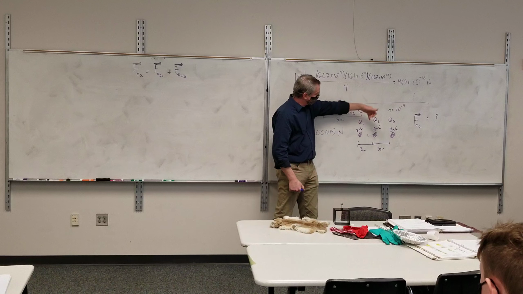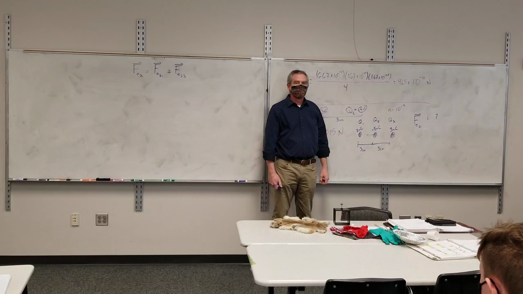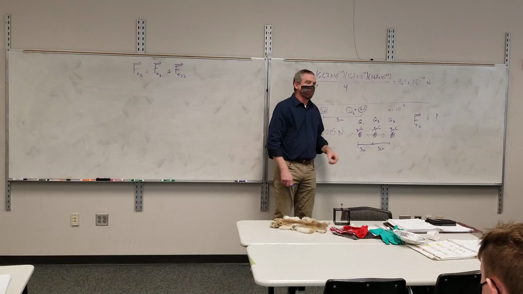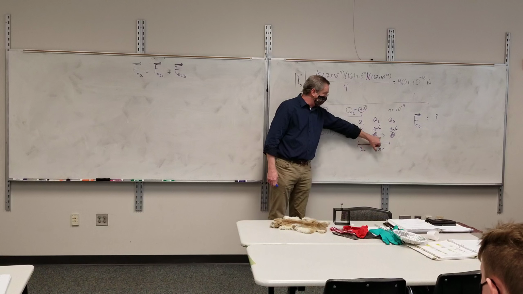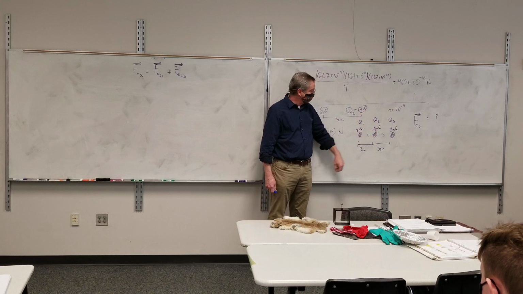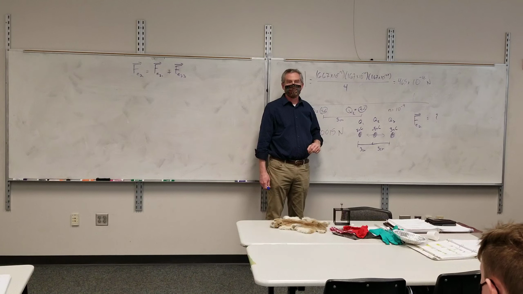What is the direction of the force on charge 2 from the third one? Also attracted. So now I have forces in opposite directions acting on this middle charge. The magnitude of these forces better be the same because the distances and the charges are the same. And therefore, what's the total force on it? 0. 0 newtons. Don't forget the units.